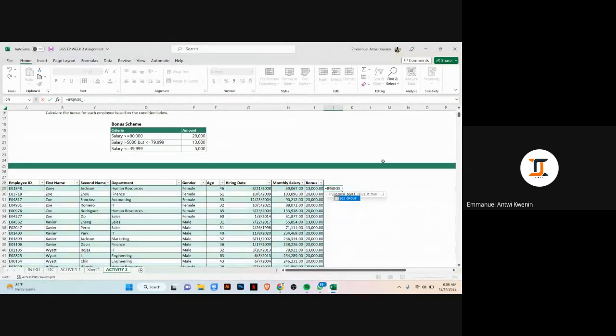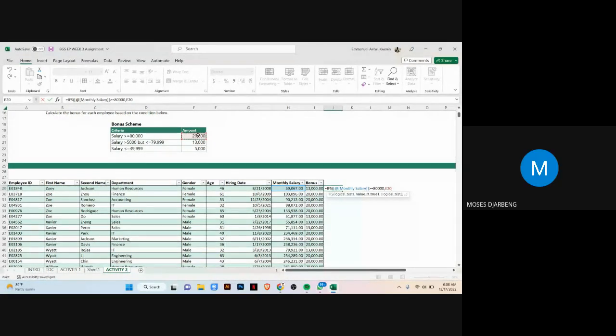Okay, Moses, let's move ahead with your formula. So you were saying monthly salary greater than or equal to 80,000. Comma. Then I selected the amount in the bonus scheme, 20,000. Fantastic.